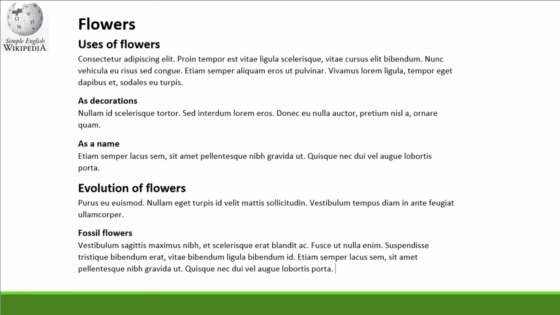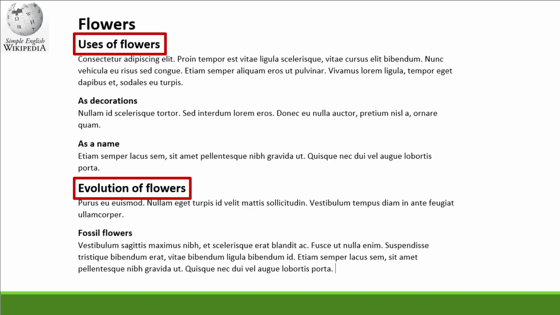Now I've got an example here of a Wikipedia entry. It's just got some filler text in there. If you are sighted, if you are able to see well, read things online, it may not be obvious whether a document is accessible, right? And when you're looking at a Wikipedia article, you're using visual cues to be able to process the information and read it.